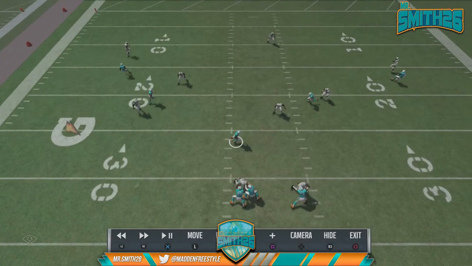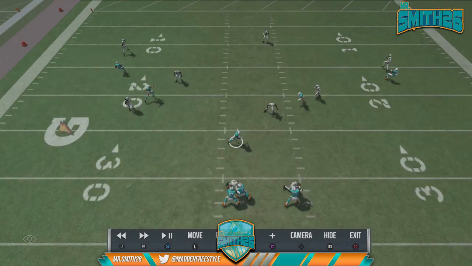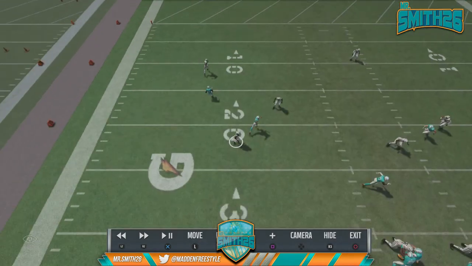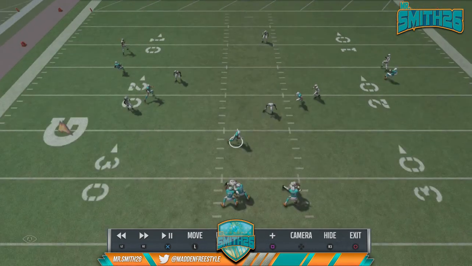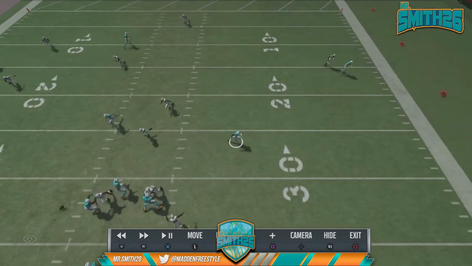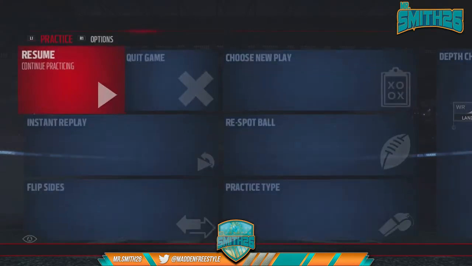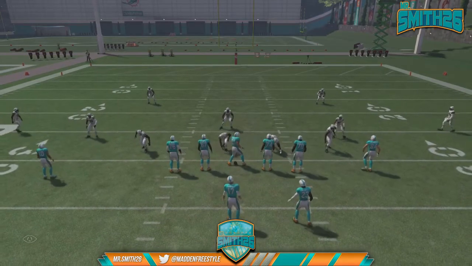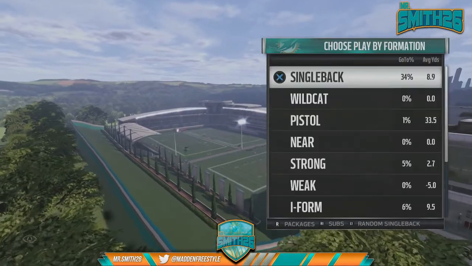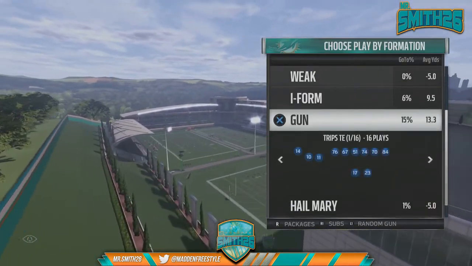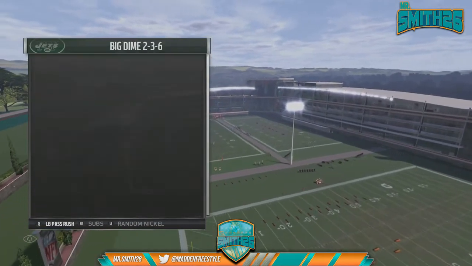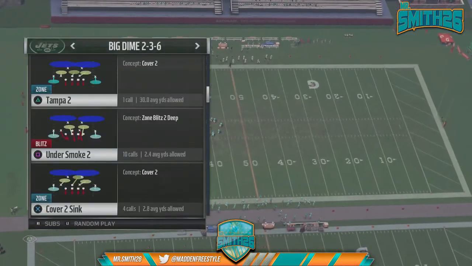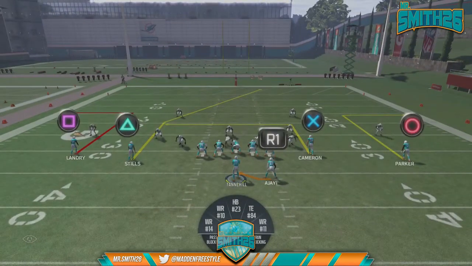But let's just say for whatever reason they're covered. That's when you've got this triangle between this guy and this guy, a triangle with nice multiple high-low reads that we can make. And one final thing, let me see if I can get an example of running it against cover two. Not a guarantee that we're going to complete this because it is practice mode. But let's go to the same formation, and we will do Tampa 2. Most people use that inside linebacker, but let's see what happens.